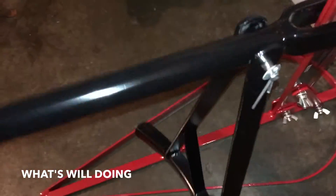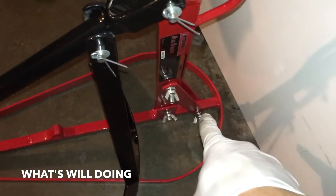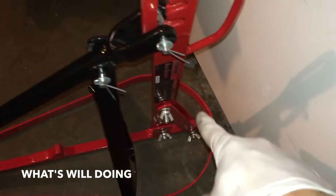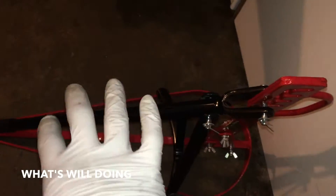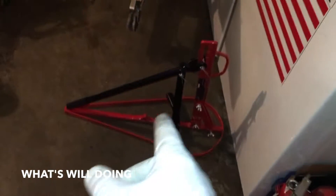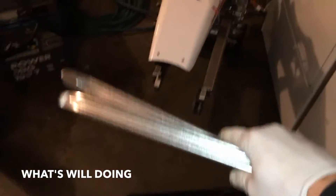This thing worked pretty good. The tire wanted to slip out a little bit as I was pushing on it with the bead breaker, and I did stick the back end underneath my washing machine because it wants to kick up as you're putting weight down. But otherwise it worked good - pretty much on the second rotation I got the bead to pop off, and that was the same for both sides. Definitely worth it so far. Now I've got to take the tire irons and start prying to get this thing off the rim.